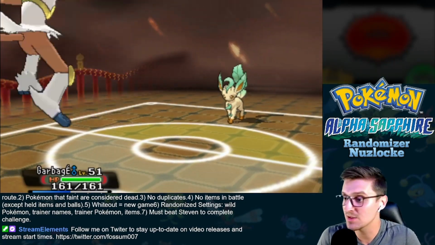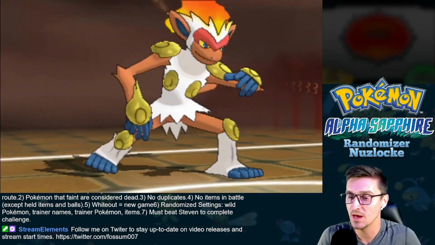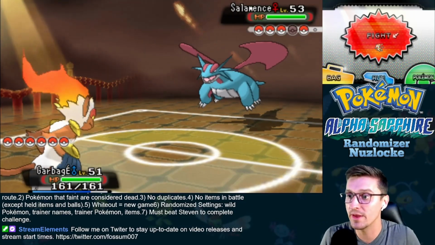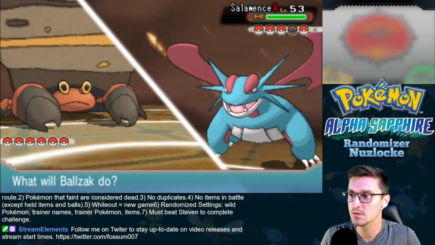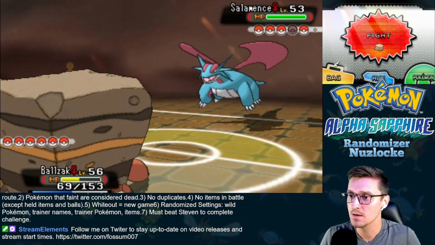Leafeon uses Sunny Day, which actually boosts Infernape's attack. A Flamethrower from Infernape easily takes out Leafeon, so an actual dragon is out next. Salamence is a very intimidating Pokemon overall, so I bring out Crustle in order to hit it with a rock move if possible. Salamence starts with a scary face for some reason before hitting Crustle with Flamethrower for some decent damage.